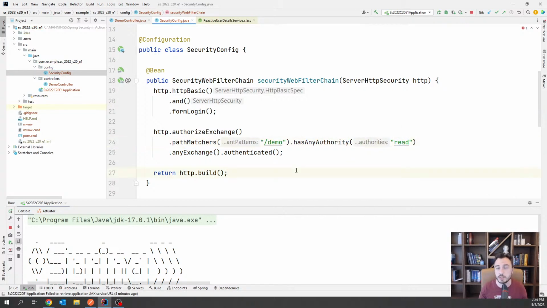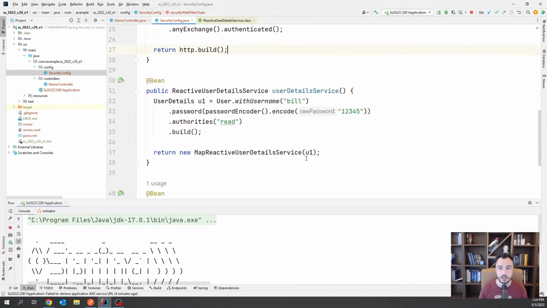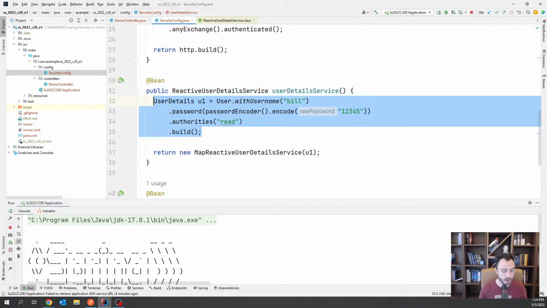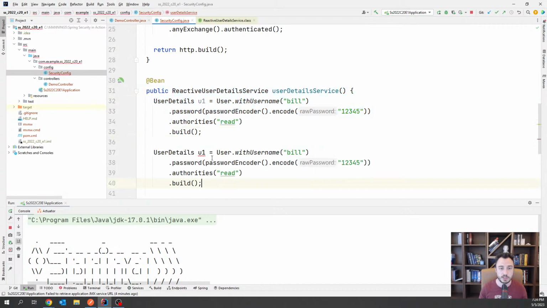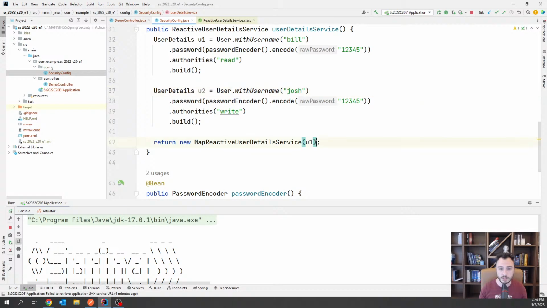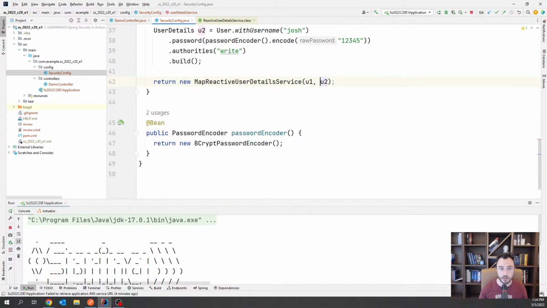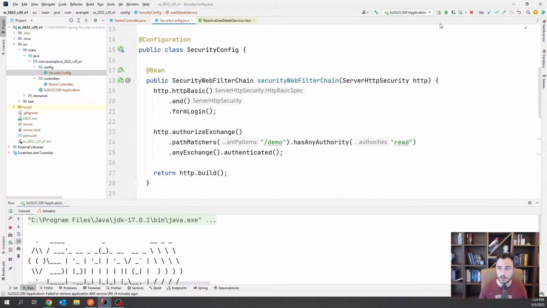Would that work? It should. So we can test that. We can even add a second user here, and we can prove very easily that if the second user has different authority, say this is Josh, if it has a different authority, then they should not be able to access that path, that route. So U1, U2. Well, let's test it. Let's see if it's working as we expect.